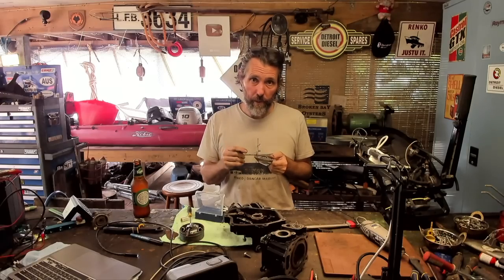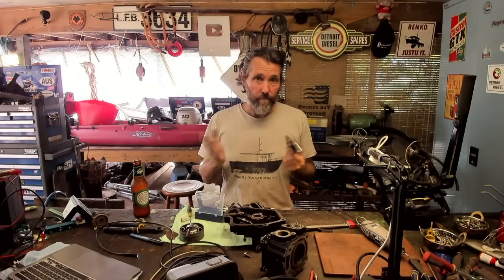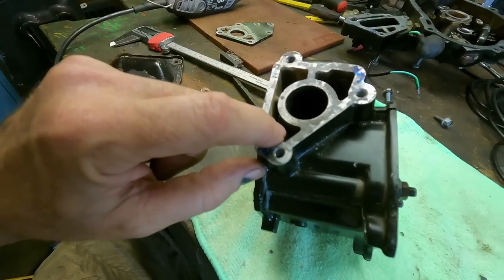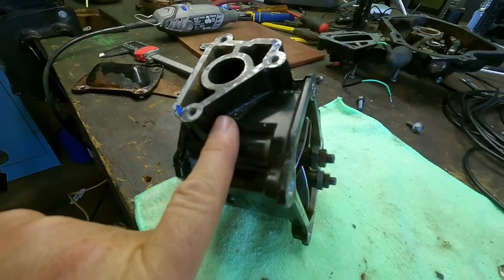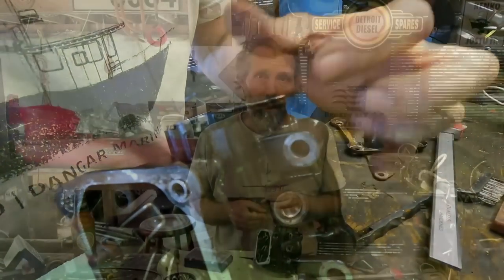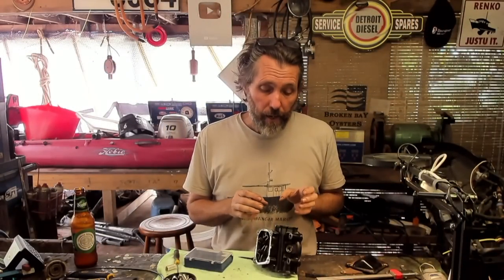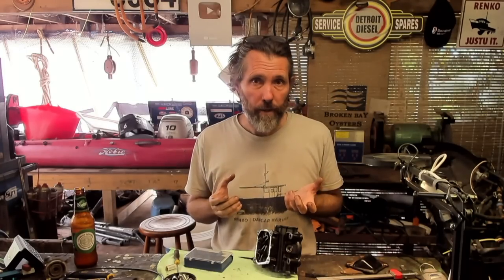What we need to do now is pick the point where we're going to inject the coolant to go in and out. Here on the cylinder head, this was the inside where water came in and went into the water jackets, so I'm thinking we can drill, tap and put a tail here. This is the outside, so we'll drill, tap and put a tail here. I'm a little concerned about the size of the hose tails I'll be able to fit in that space. The outlet to the pump is relatively small, but it's pumping 20-degree water, not 80-degree water that you'd tend to have circulating in a cooling system.